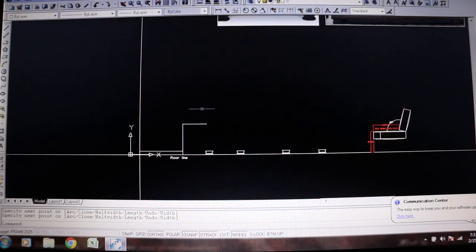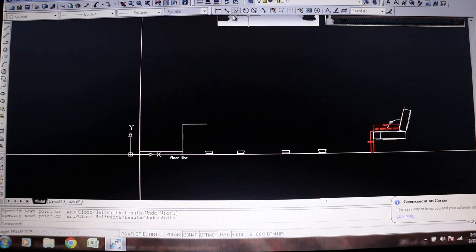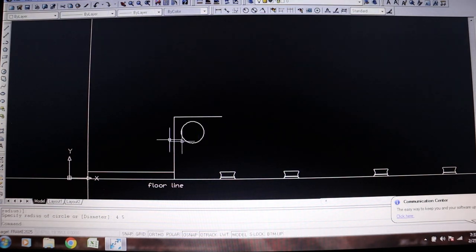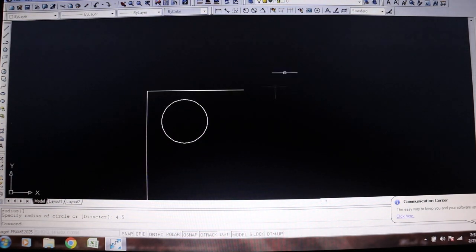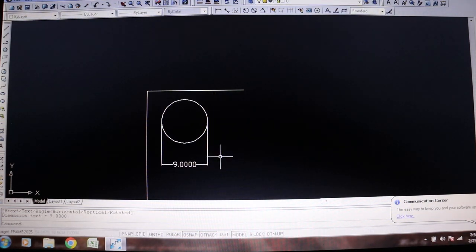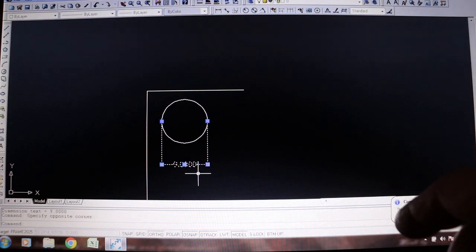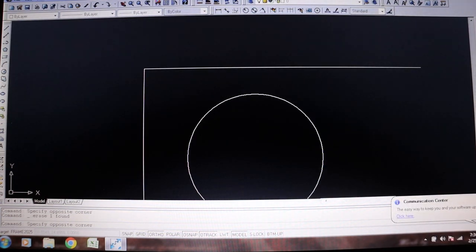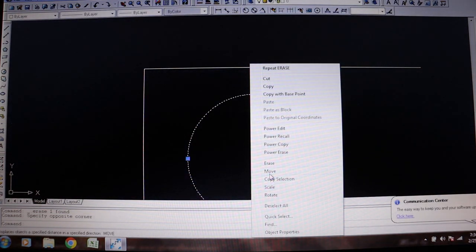So what I'm going to do here is create a circle, and type in 4.5. That gives us a 9-inch roll there. I'm going to bring this up to here.